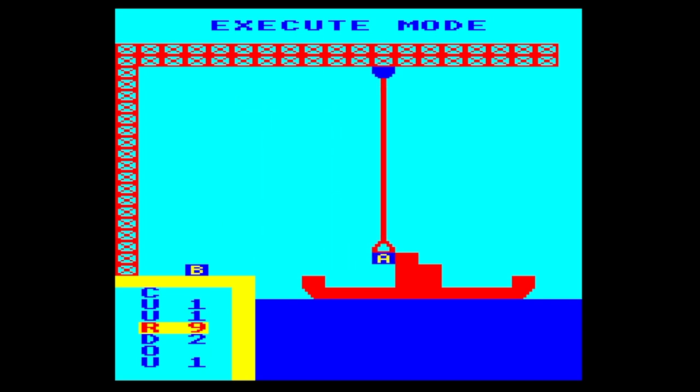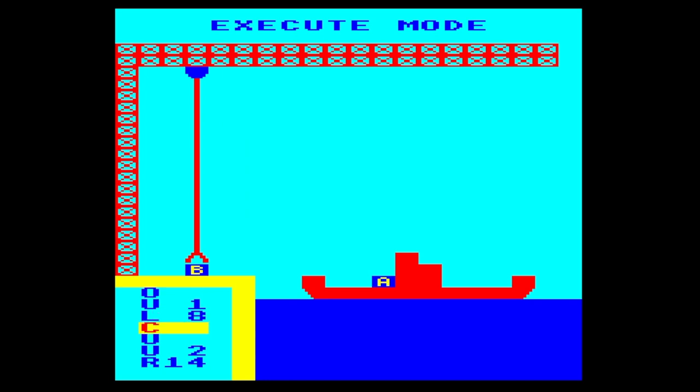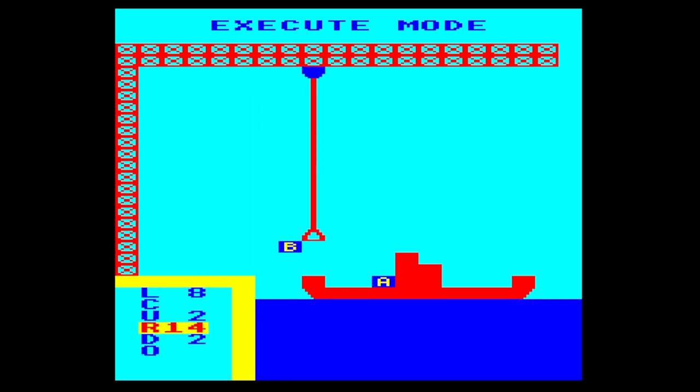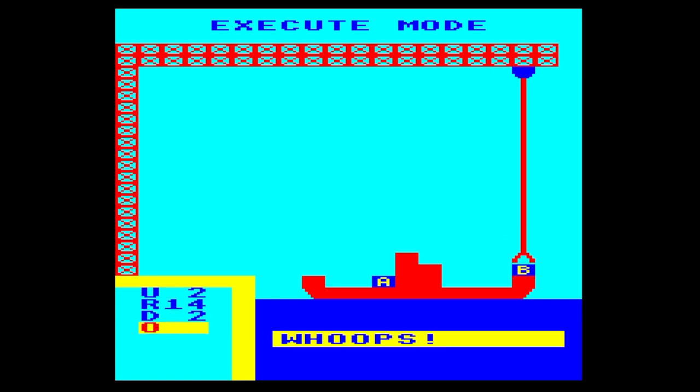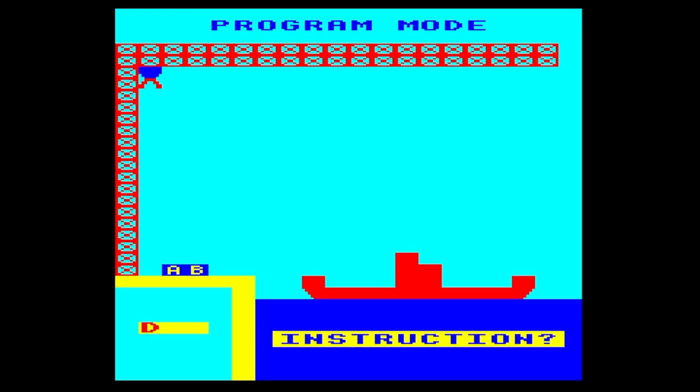Look at that cargo going back to sunny England — beautiful. You may have noticed a small error there in my calculations as my ship sinks to the bottom of Davy Jones's locker. Well, that didn't work too well. We'd better have another go. F2, we'll have another go — we know the first part of the routine so I'll quickly type it in. Close clamp, blah blah blah, you know the score.